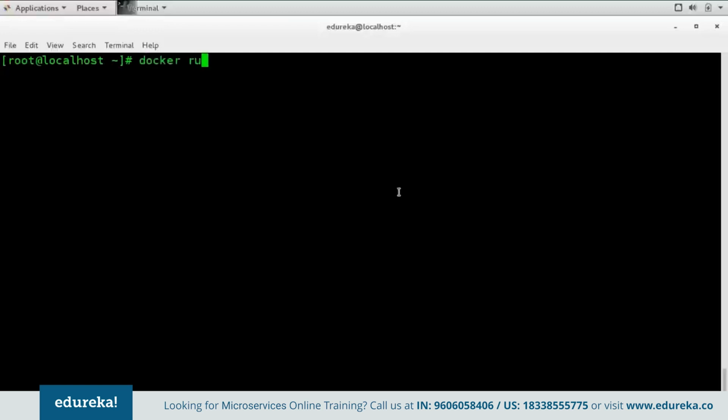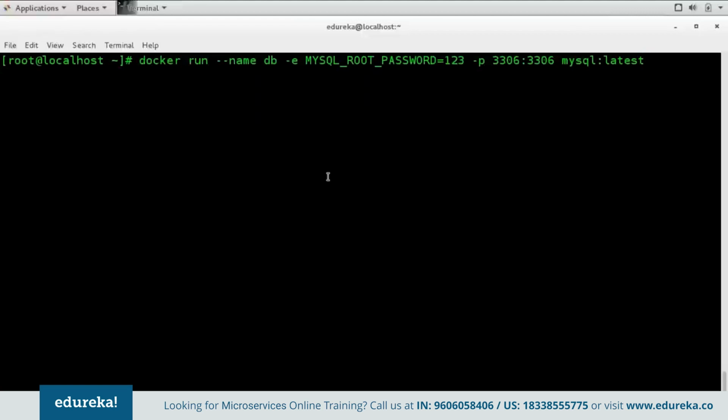So it is docker run --name. Now I have to give a name to my database, so let that be db. Then the MySQL root password, which is equal to 123, or whatever password that you want to give. Now define a port here: 3306 of my host and 3306 of my container as well. And the image, so I just want the mysql:latest image. All right, so it's pretty easy.